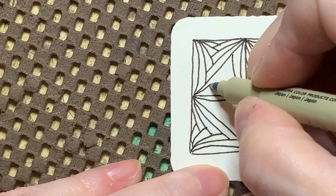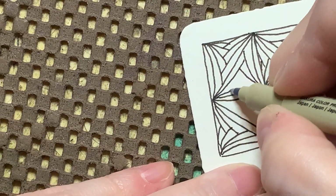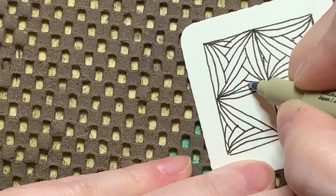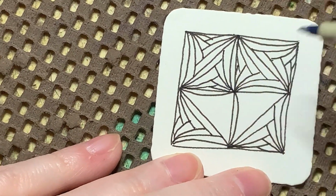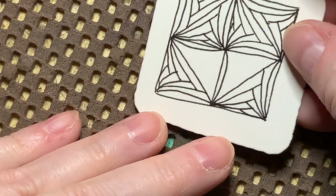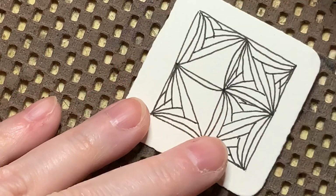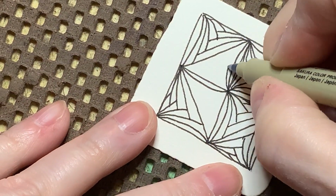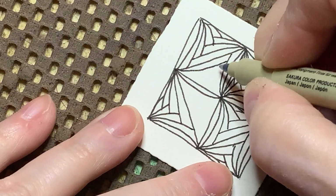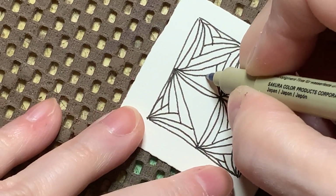No diagonal line. That's where you start. As long as you can remember that, start in the corner with no diagonal line, you won't get turned around. Treat each square separately. Focus on each square separately. Don't get confused or drawn into the squares next. It will be confusing. So just keep doing what we've been doing, starting your stroke in the corner that has no diagonal line, and then layering alternately back and forth.